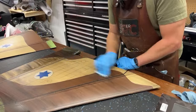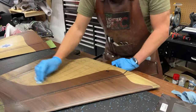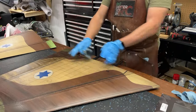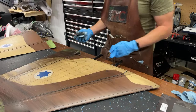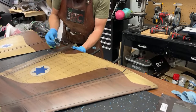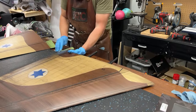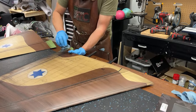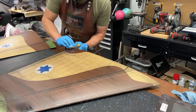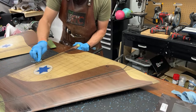David wants to know, does the finish get damaged by the paint thinner? No, not at all. If we take clean lacquer thinner right now and wipe this wing down heavily, it's completely gone. Because this plane has clear coat on it, that's probably why. If it was just paint, it would probably get removed with the lacquer thinner.